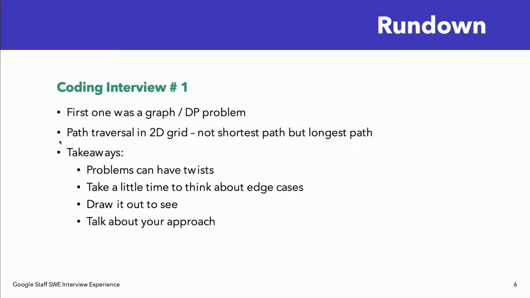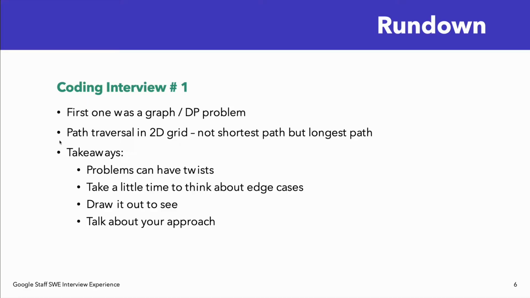So really talk about your approach, what's going on in your head, how you're breaking down this problem and thinking about it step by step. And don't get overwhelmed if the answer is not clear to you in one go. If you talk about your approach and approach it systematically, it's like rubber duck debugging. Maybe halfway through talking it through, you'll be able to see the answer more clearly. That's what I did in this interview as well. The answer was not immediately clear to me as soon as he put the question out there, but I walked him through a systematic approach, and then the answer became clear to me as well.